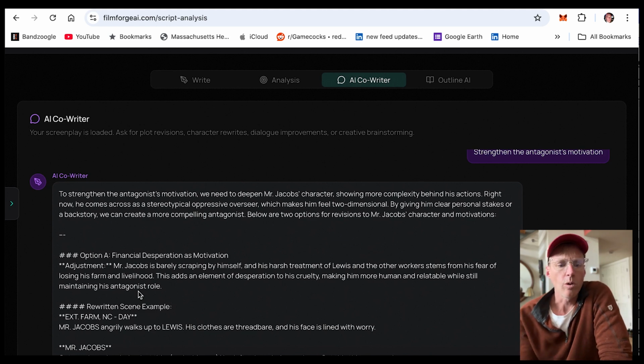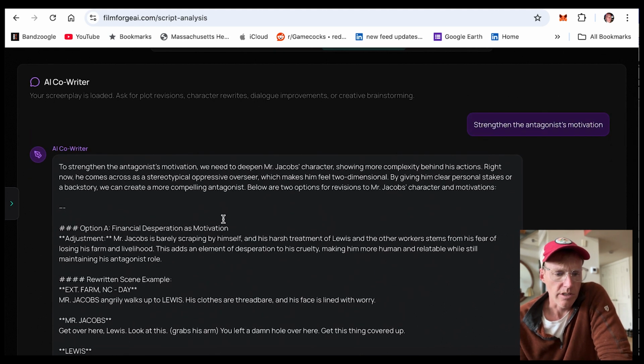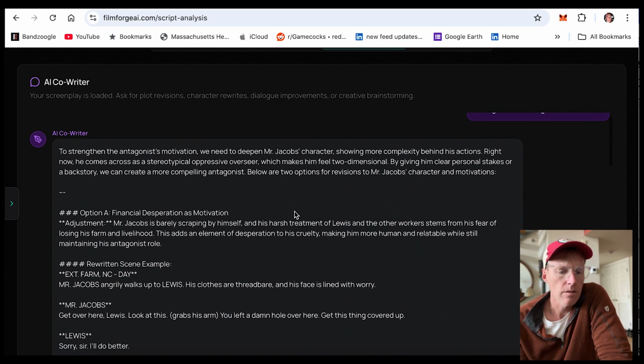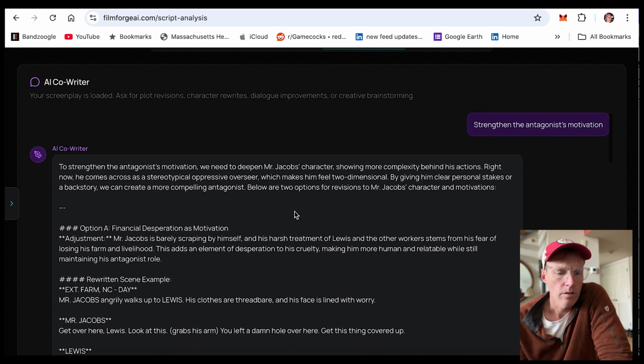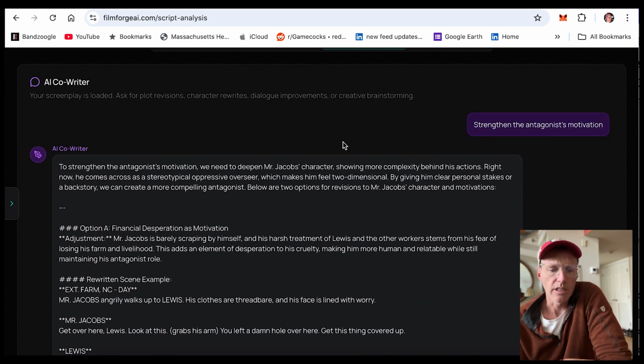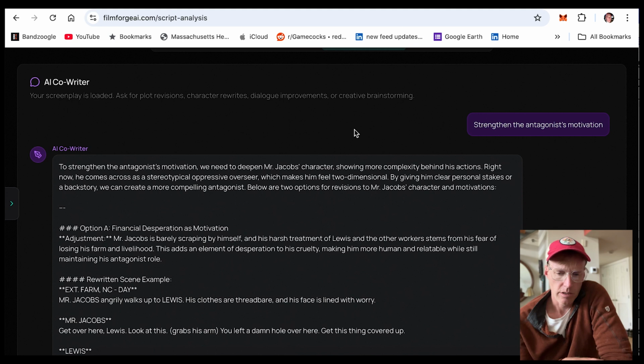It's going to bring up a whole adjustment from the script. It gives specific dialogue, how you can change it, and different options. So we're going to change it from exterior farm to... To strengthen the antagonist's motivation, we need to deepen Mr. Jacobs' character, showing more complexity behind his actions.